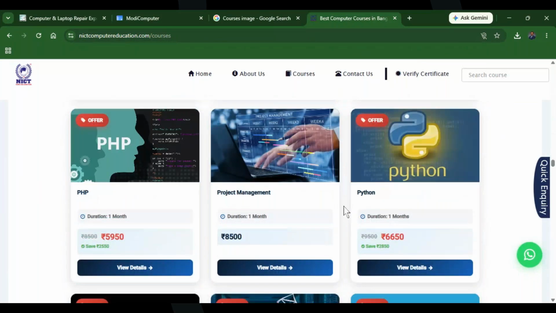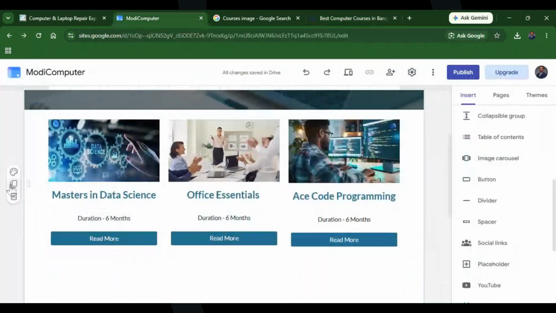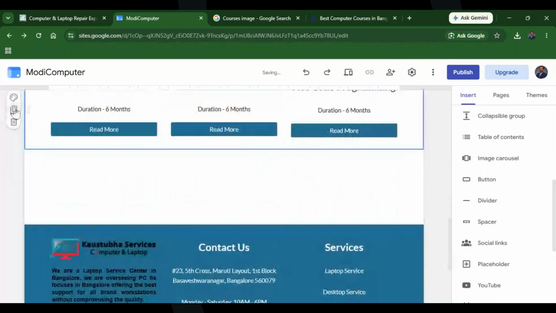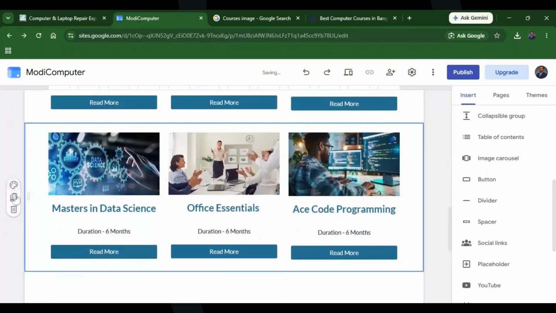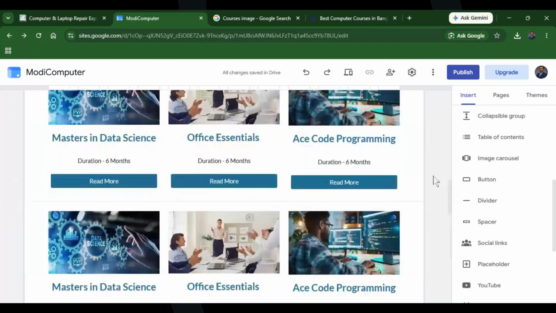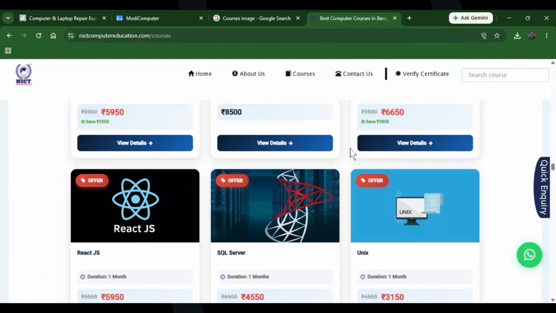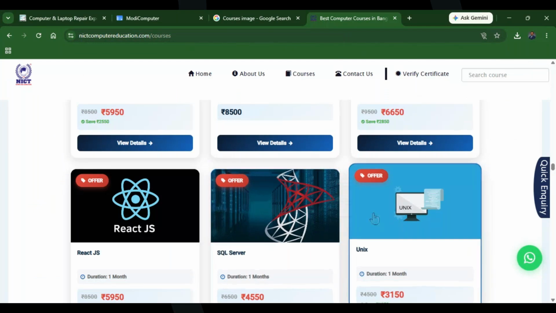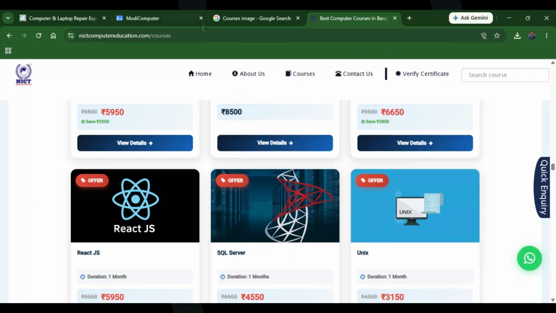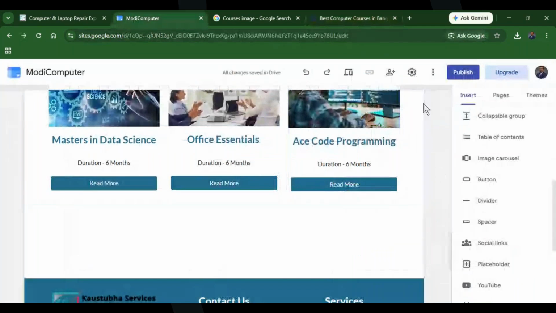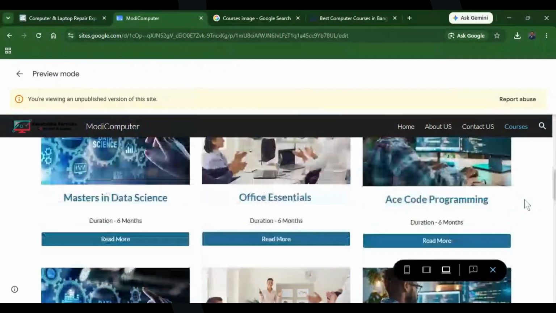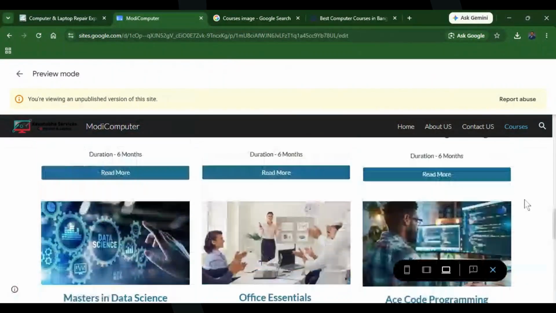What I will try to do is make duplicates. But you don't try to make duplicates; it is just for your understanding, to have a display of this website, the courses in the index format. I'm trying to demonstrate, but in real time, when you follow the same method, try to download these images and add some information what NICT has given here, and check the preview now. The courses page you have, everything is similar to a professional one.